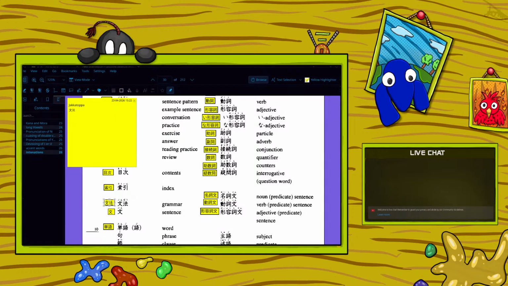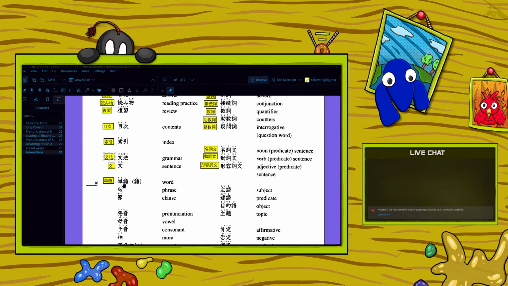So we're dealing with a bun and then a po. So it's bunpo. Grammar. And now we have a sentence, which is then bun. That is easy to understand. Bun, which is sentence. All right. And then a word. What is a word? That's the question.